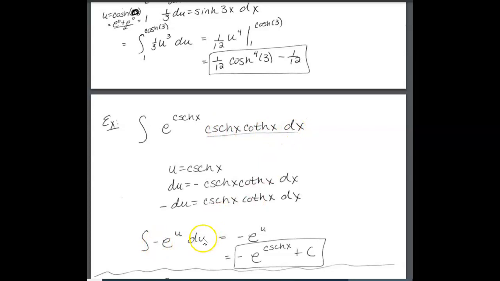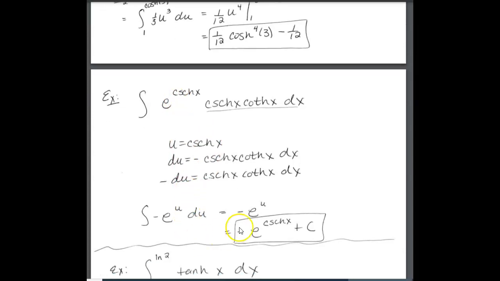So there's the negative and the du to replace what I underlined, and otherwise this is e to the power of u. The antiderivative then would be itself, and then you just plug your u back in and then put the plus c at the end. Almost all of these are going to be some type of u substitution.